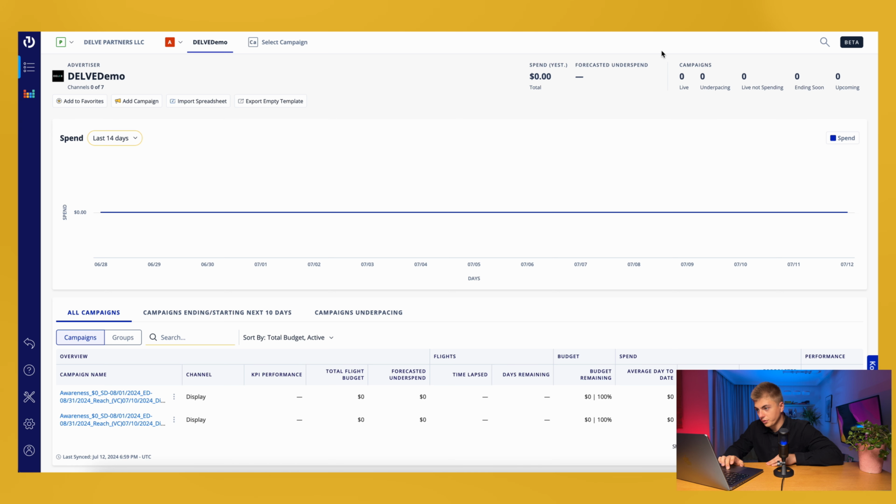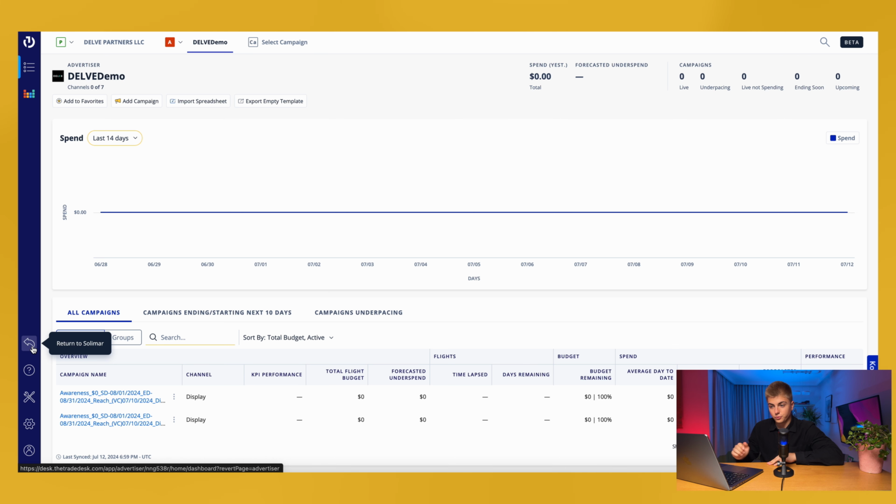In the right upper corner, we have basic campaign metrics like spend, underspend, number of campaigns live, and so on. Also, on the left, we have profile settings, advertiser preferences, tools, help and learning, and yeah, we have the possibility to return to the previous UI, but we will keep working in Solimar.